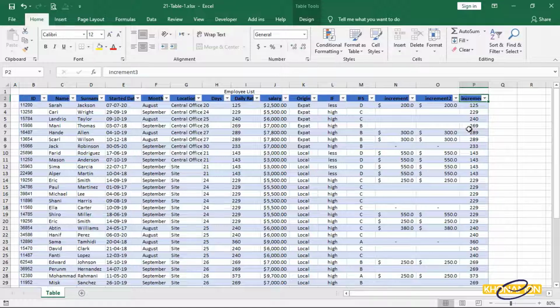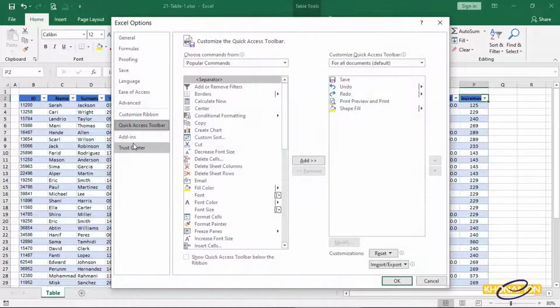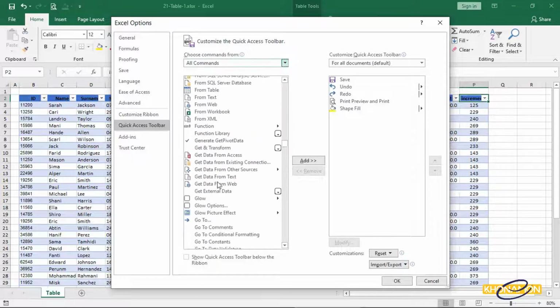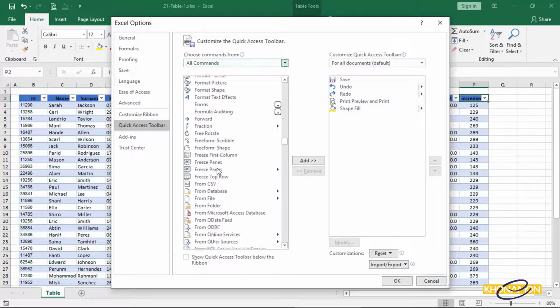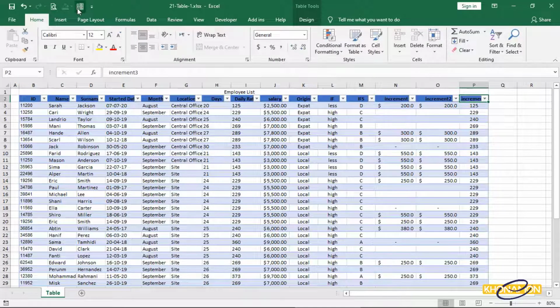For activating this window, click on the triangle at the left side of the workbook name. Select More Commands and All Commands. Find Form and add it to this box. Then OK. A form icon is shown here.